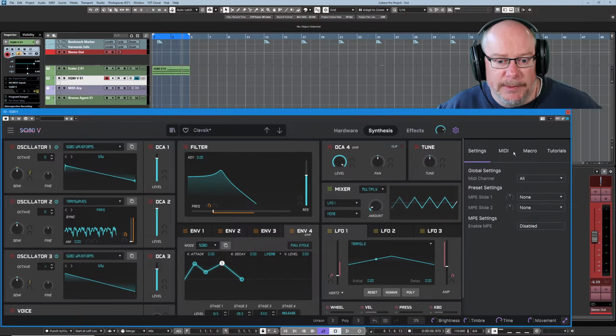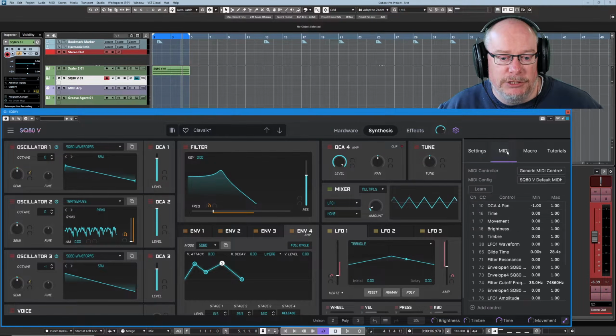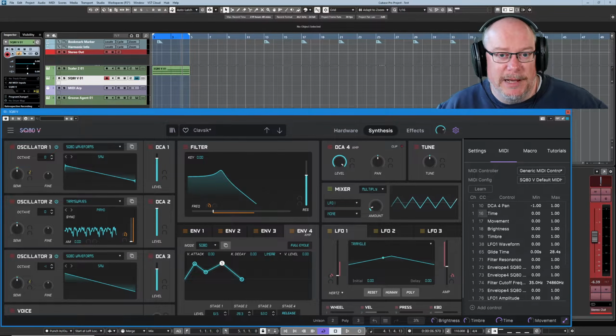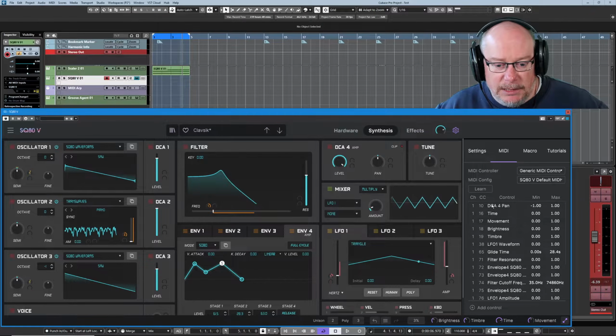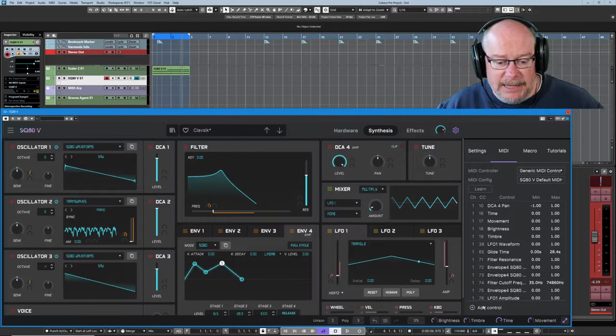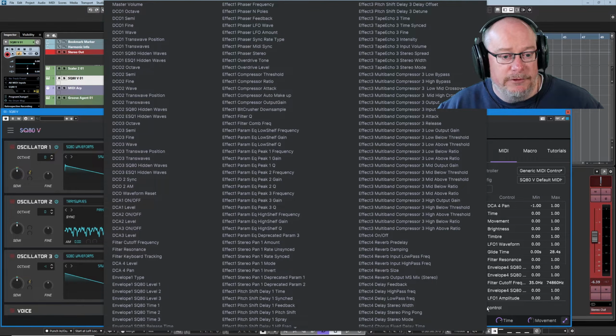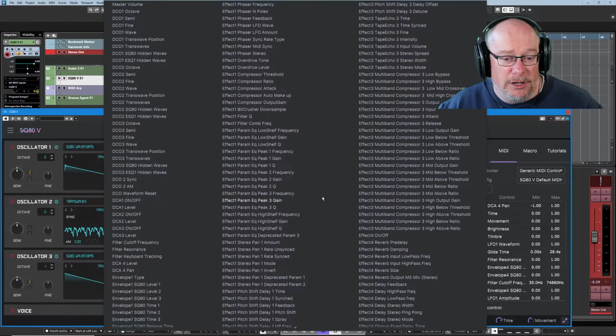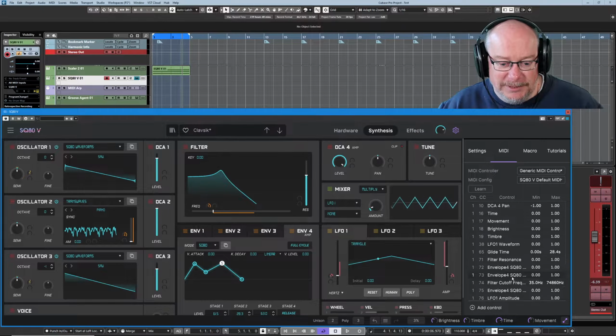What we really want to talk about today are the MIDI and macro pages. So we'll start off on the MIDI page, and this, believe it or not, is where we do our MIDI control mapping. Now, it's a little bit difficult to tell that because there are so many controls in this table. If I click this add control button down here, for instance, you can see just how many MIDI enabled operations we've got. It's a very large number indeed.